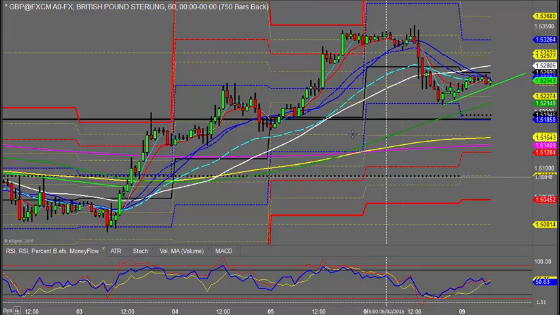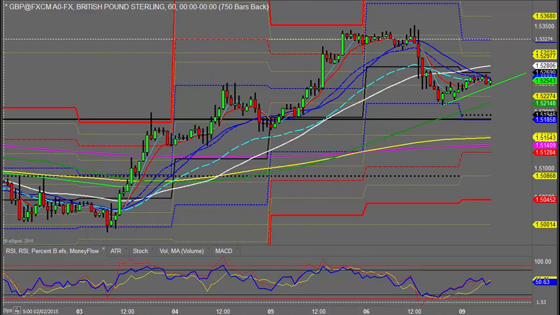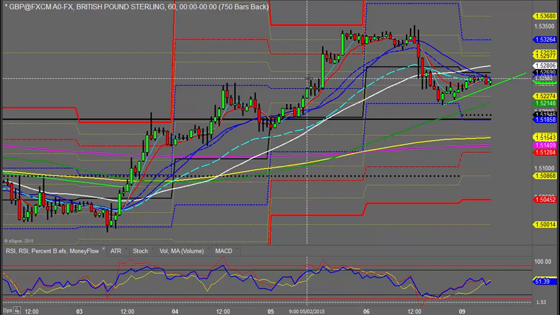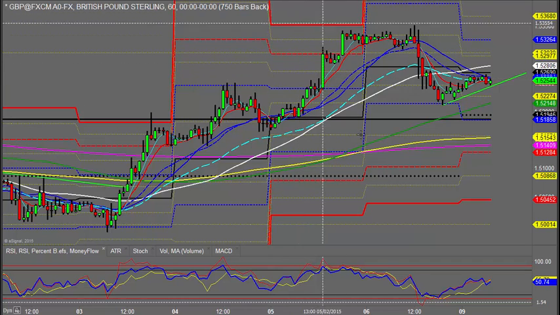151.86 sort of area. Okay, news-wise, we haven't got anything for the euro or the pound. We have got G20 meetings today, and of course we've got the Greek situation that's going on. There's a special meeting later this week, which will be mentioned on the calendar once that's completed.